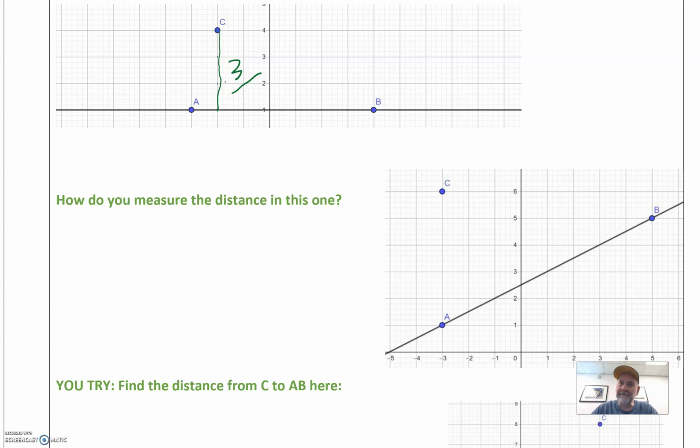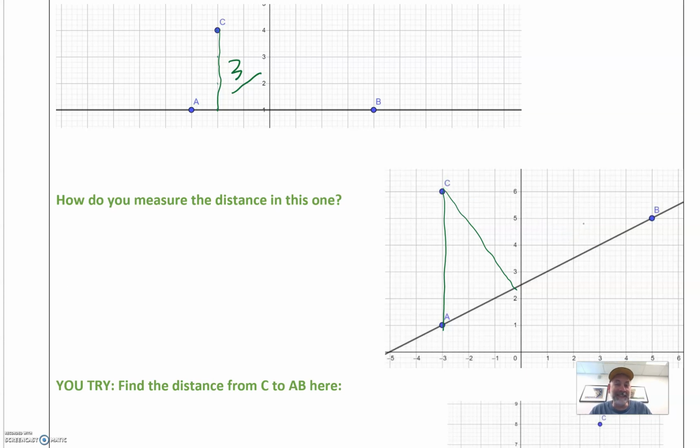Okay, so you drew a line, and you could have drawn it in a lot of different places. There's only one right answer on where you draw it, and we'll show you that in a moment. But you might have drawn it straight down to here. You might have drawn it to, I don't know, like about here. You might have drawn it there. I mean, it's like, wait a minute, how do I measure the distance from a point to a line?